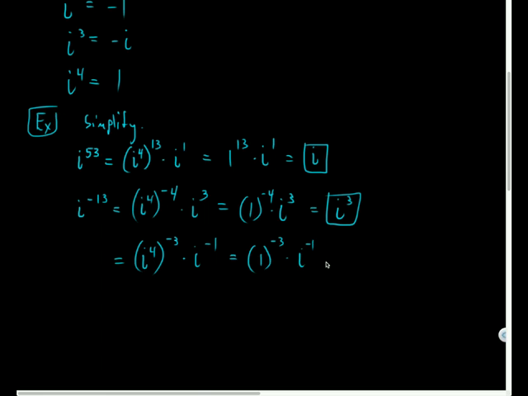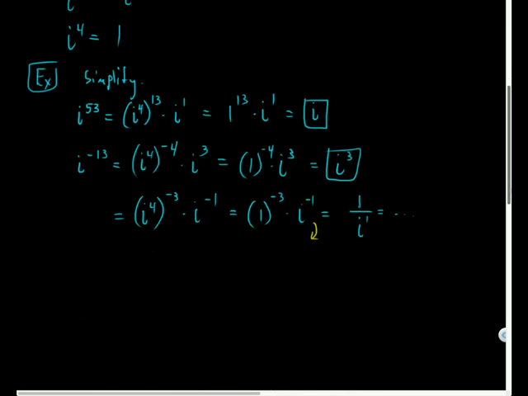I to the negative 1, and this I would have to move downstairs perhaps, and then there'd be a little bit of confusion as to what to do, because I'd basically end up having 1 over I to the first, and somehow I to the first is equal to I to the third. But we'll get to that in a moment. It's easier to go past the negative number to get 16 in this case, to get a positive exponent for my remainder. So that works out well. So that's our first type of simplifying.